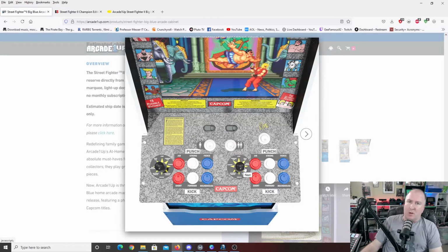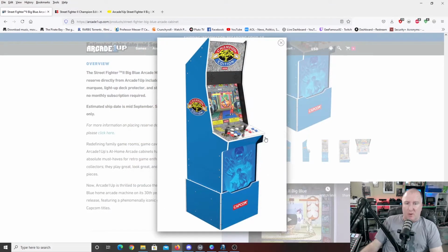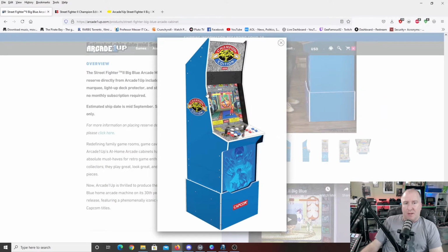Are they the better quality ones? I don't know. I'm hoping they'll be better. You have a lot of people that will talk about, hey, first thing we're going to do is replace the buttons and replace the joysticks. Why, if you haven't even tried them out yet? So at least try them out first, see if they've actually maybe upgraded the springs in them and how everything feels. And then we're looking back at that little 45-degree angle. So the game is looking like it's going to be pretty good. It is going to have your standard 17-inch screen, as always, with every Street Fighter game.